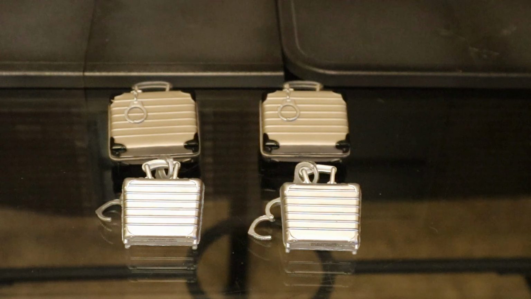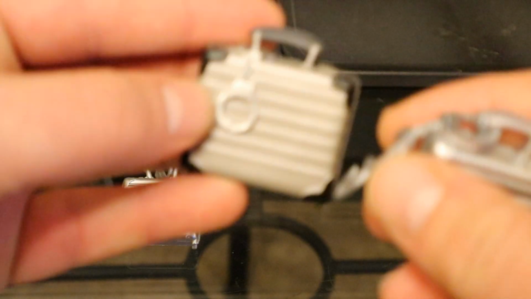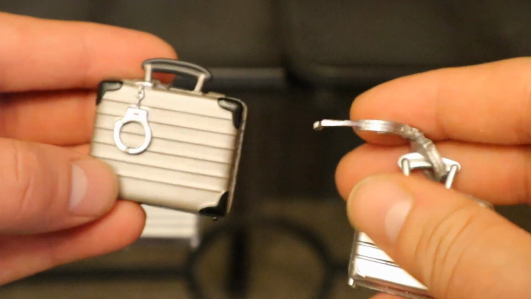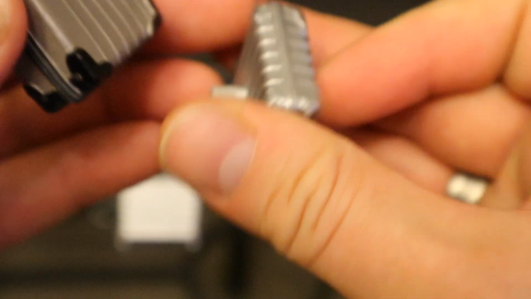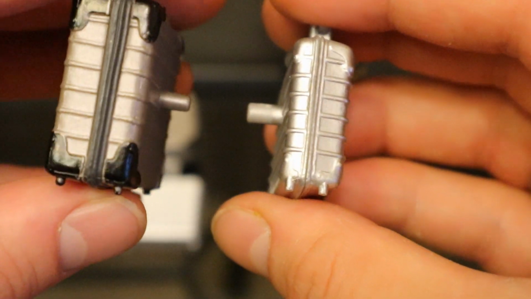And then here's the McFarlane back bling on the top, compared with the Jazwares back bling from the same figure below. The biggest noticeable difference is going to be the handcuff. It's permanently attached on this one, and this one here, it's mobile, which is definitely cooler. You may notice the peg on the Jazwares figure is considerably larger than the one on the McFarlane figure, and that is why they are not interchangeable.